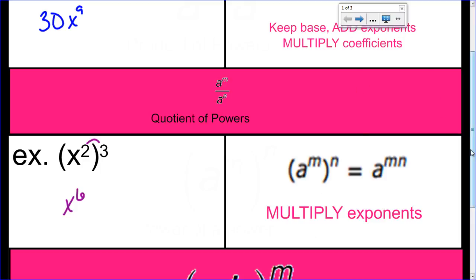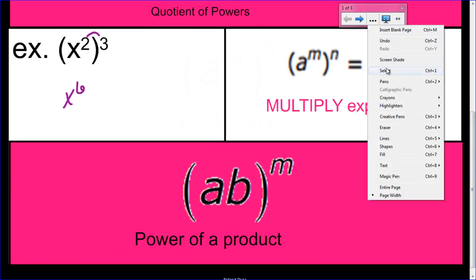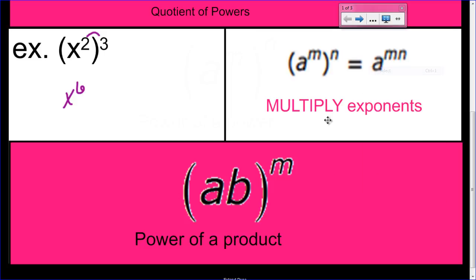And so there's one more, although it's very similar to the one we just did. It's called power of a product. It's when you have multiple bases all taken to a single exponent. So you have a times b, but the whole thing is to a power of m. So you've got this exponent outside these parentheses all by itself. And when you have a problem like this, you take the exponent outside and you have to distribute it to everything inside. So distribution means multiplication. So it's very similar to this problem, you just have more than one base.